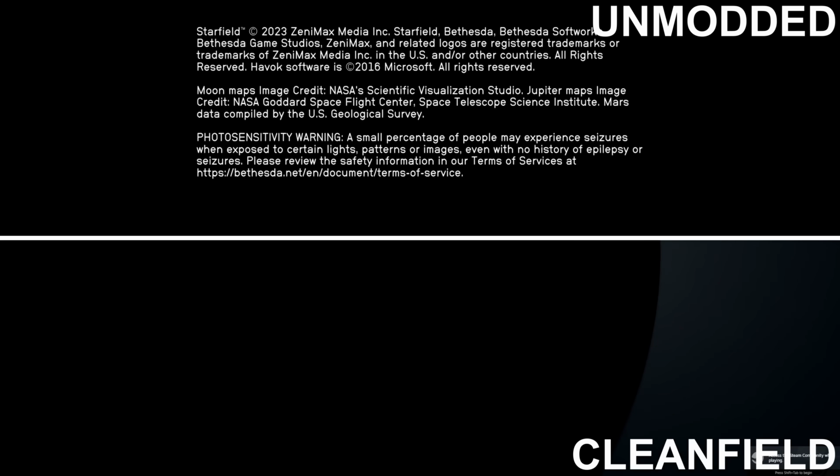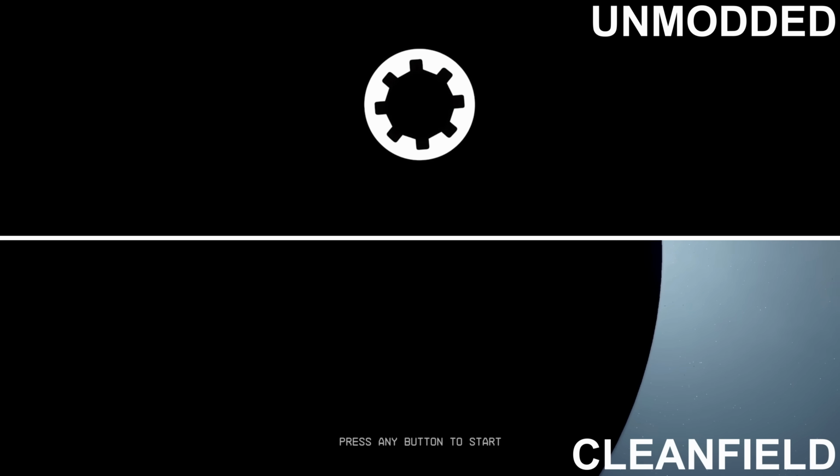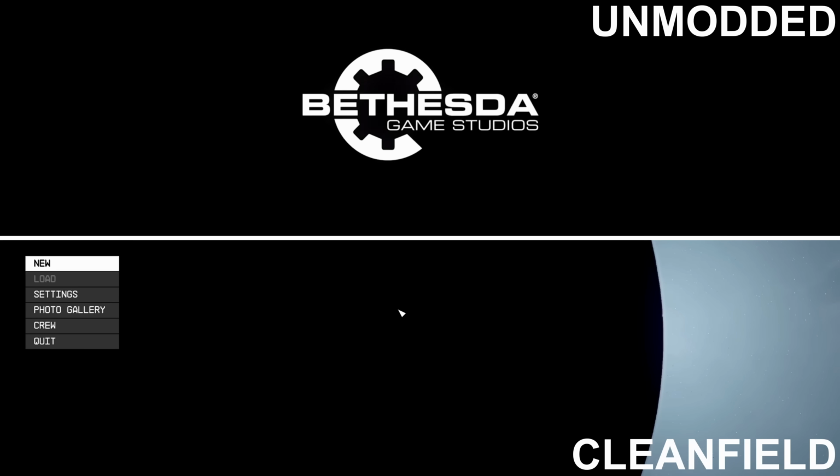And like some of the mods we've covered so far, this one has a few options that you can tweak. It includes a version that keeps the message of the day banner on the main menu, and one that has the Starfield logo on the main menu, and one that has both the logo and banner.